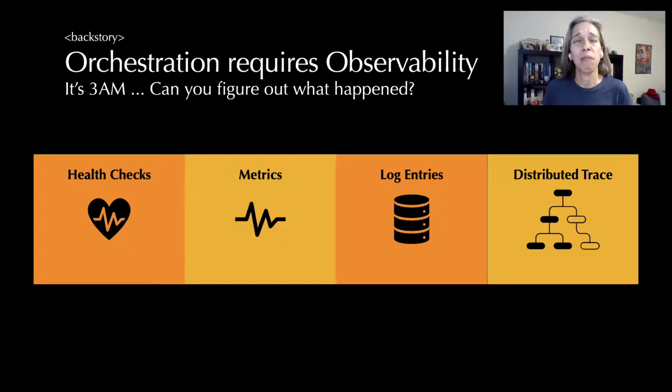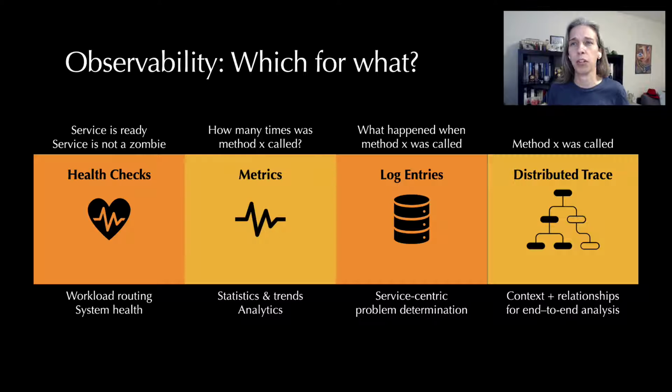Before we go into metrics any more than that, I do want to take a little bit of time to go over the bigger landscape, right? So we talk a lot about orchestration right now. In orchestrated environments, we need our systems to be observable. We need to be able to understand what went on the inside of any individual service based on what we've already gathered on the outside. You don't have the ability you used to, to go recreate a problem with trace turned on. You've got to be able to figure it out based on what you have, or at least get reasonably close to any kind of problem determination.